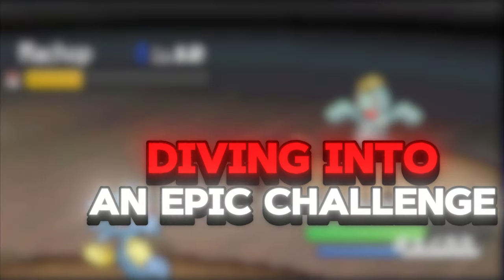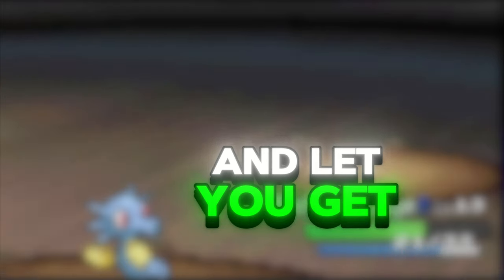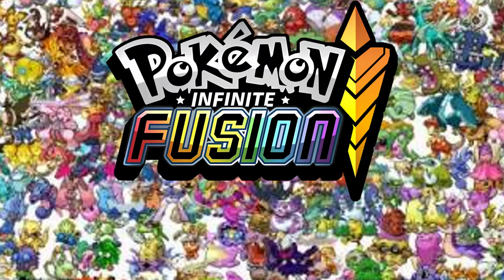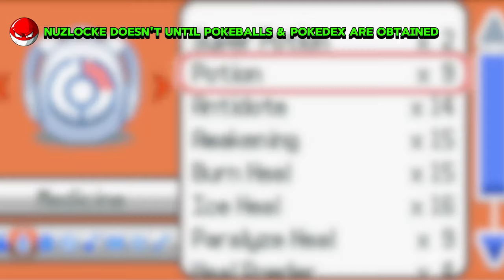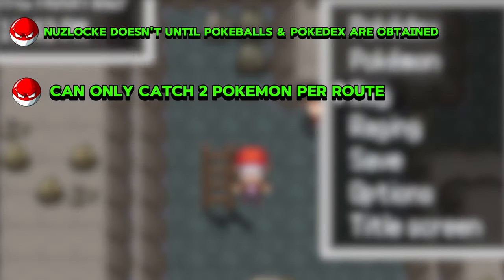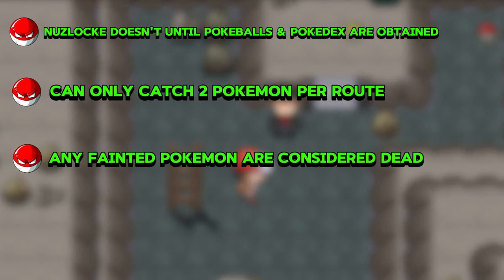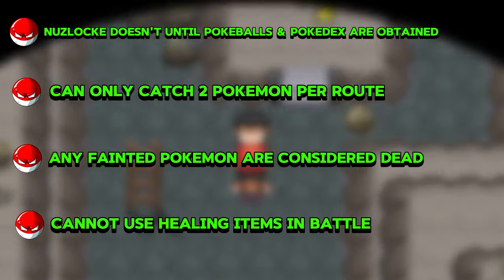Today we're going to be diving into an epic challenge that's going to put my skill to the test and let you get in on the action. We're talking about Pokemon Infinite Fusion Nuzlocke that's called a Struggle Lock. Rules are simple. The Nuzlocke doesn't start until I receive my Pokeballs and Pokedex. I can only catch 2 Pokemon per route, and if that Pokemon faints, then it's considered dead and it must be released or boxed. And I cannot use heal items in battle.